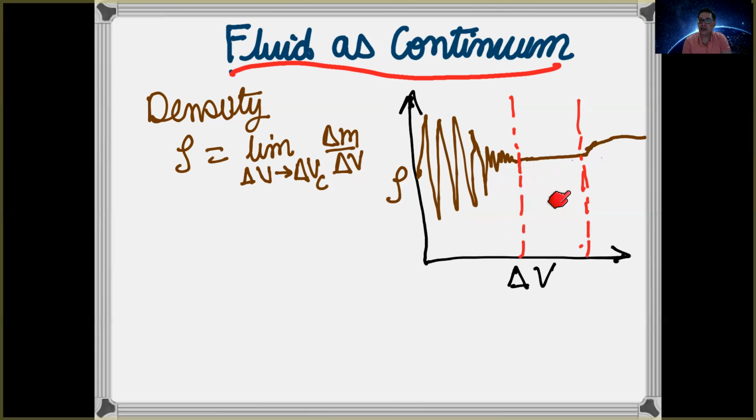these length scales. So we do not study the fluid on a microscopic level. We assume that the fluid is a continuum. So we do not consider that there are certain molecules and there is a gap between the molecules. Whenever we define points in a fluid region, the point corresponds to a volume which is greater than this critical volume, such that our point is continuous in space. We consider the fluid point continuous in space. So we assume that the fluid is a continuum.